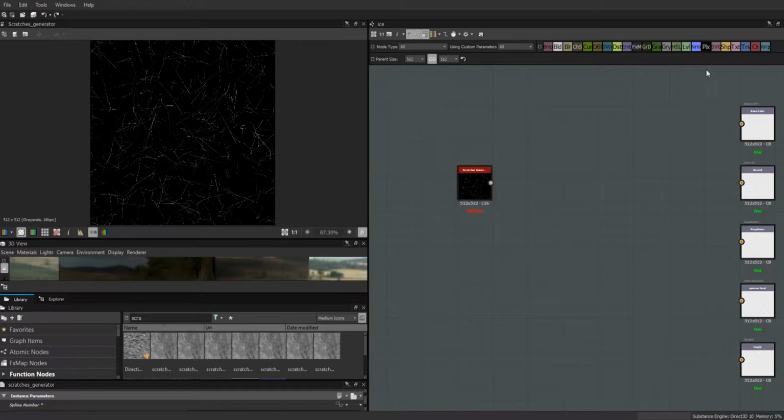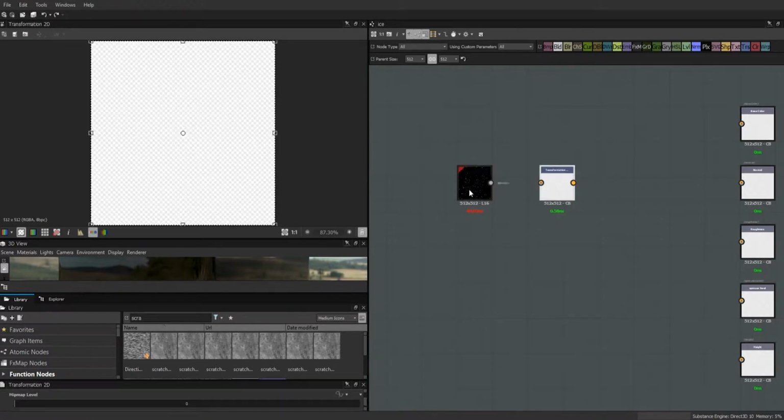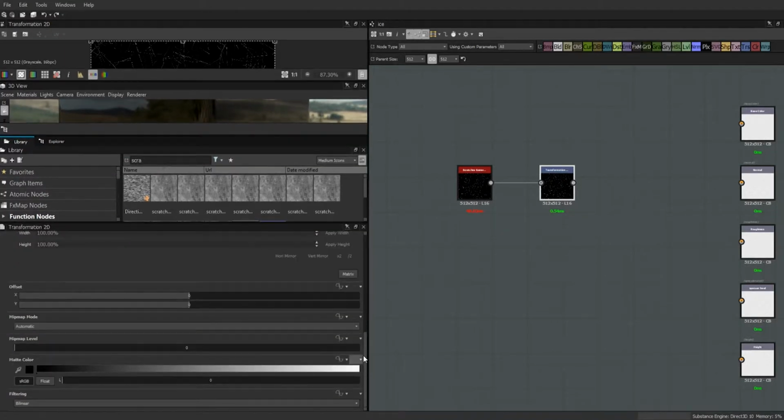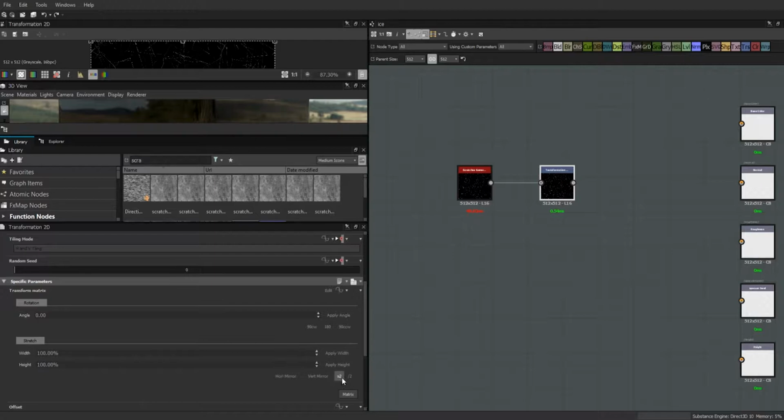They're kind of big, so I'm also going to get a transform 2D, and I'm going to make them smaller. And we can take it down to 25%.